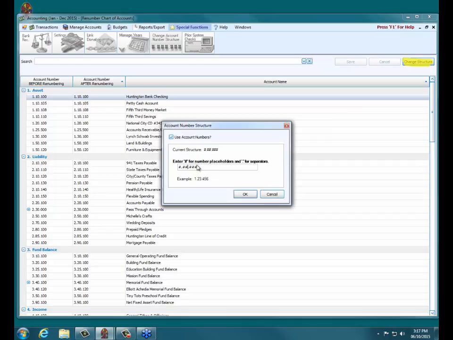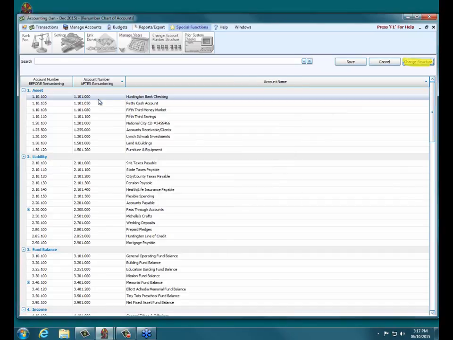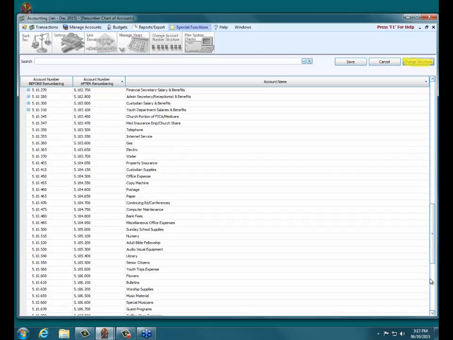Let's say I want to put in another 7th digit in there in the middle. I simply click OK. Now notice my 6 digits are on my current numbering before renumbering, and my account number after renumbering is including that additional digit. It's adding a trailing 0 into all of my accounts.